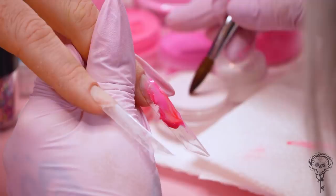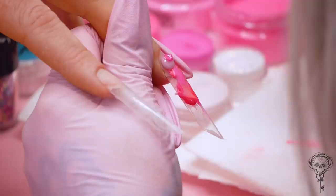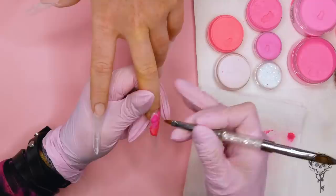From the same brand as well. Mm-hmm. Odd, isn't it? Very, very odd.